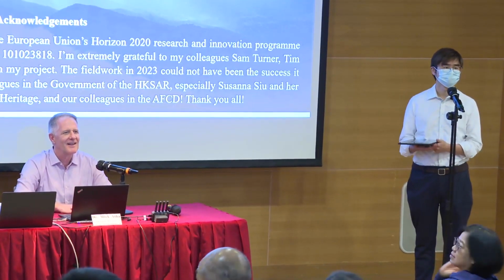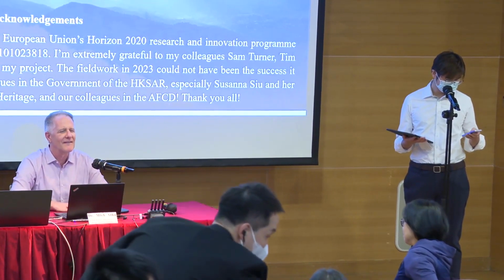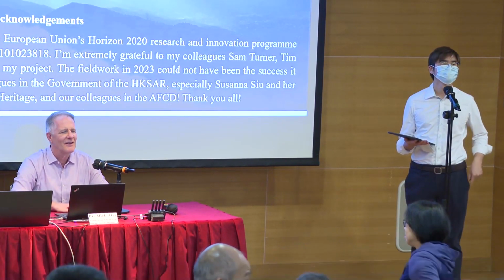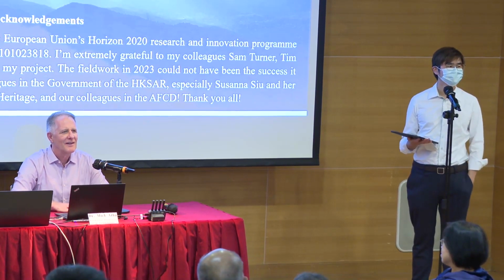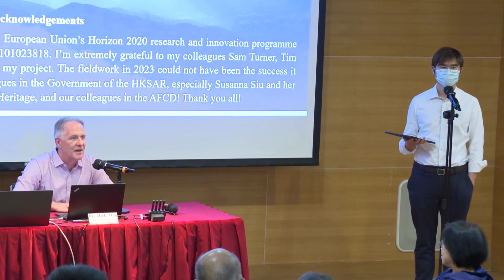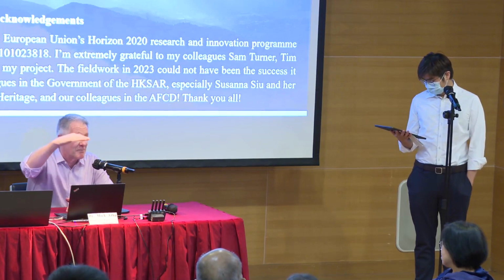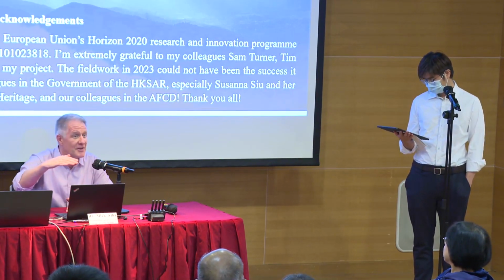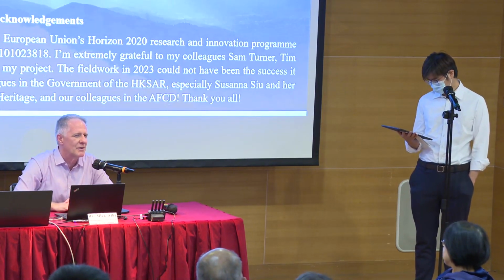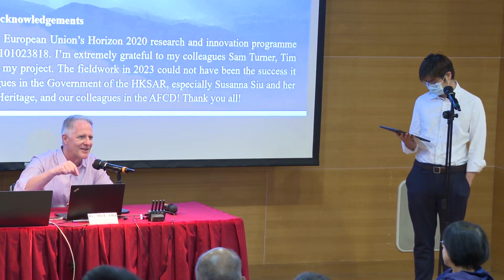Apart from OSL, are there any other tools or analysis which can help estimate the history of the terrace or the samples? Can micro CT also help? Micro CT is good for analyzing the depositional history of the terrace, in terms of whether there are stabilization layers where there's been manuring and cultivation, then maybe a coarser period of buildup of the sediment, and then maybe another stabilization layer where there was earlier cultivation. But it's quite difficult to get dating from that. You get a relative sequence, but it won't give you an absolute calendar date.